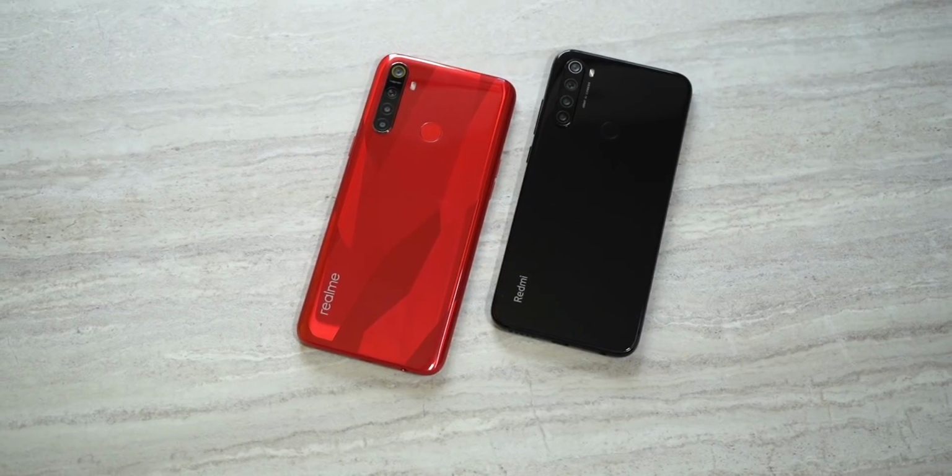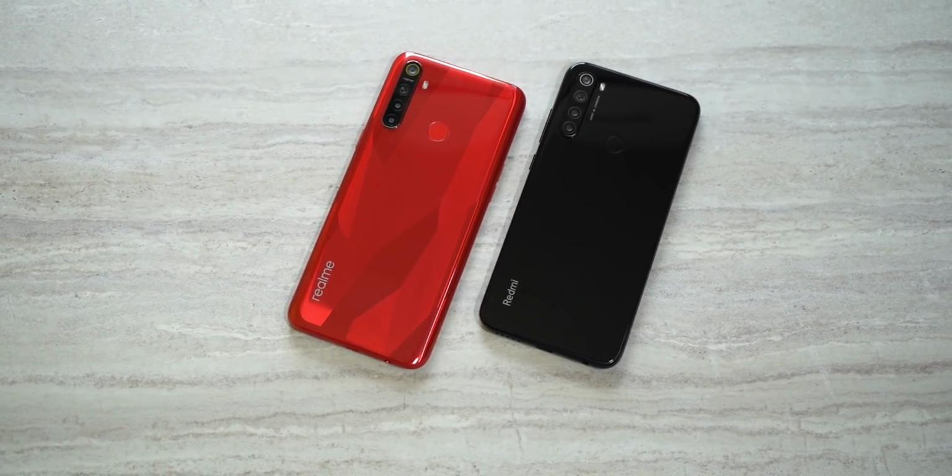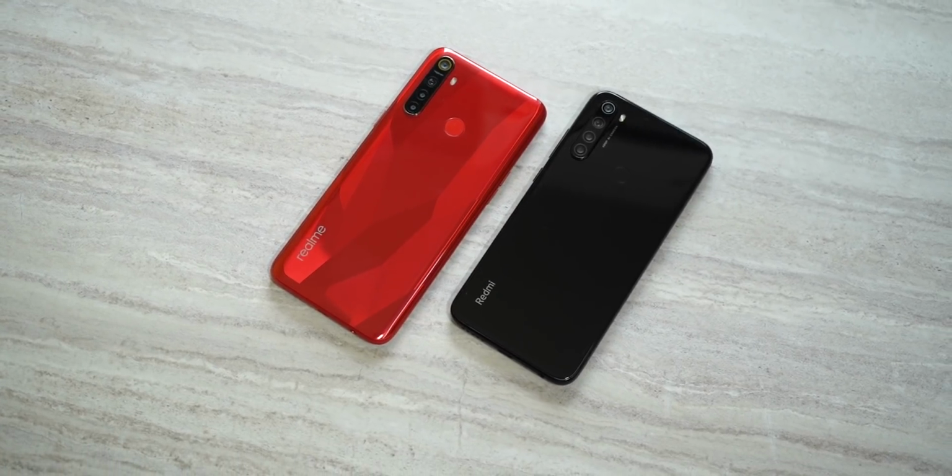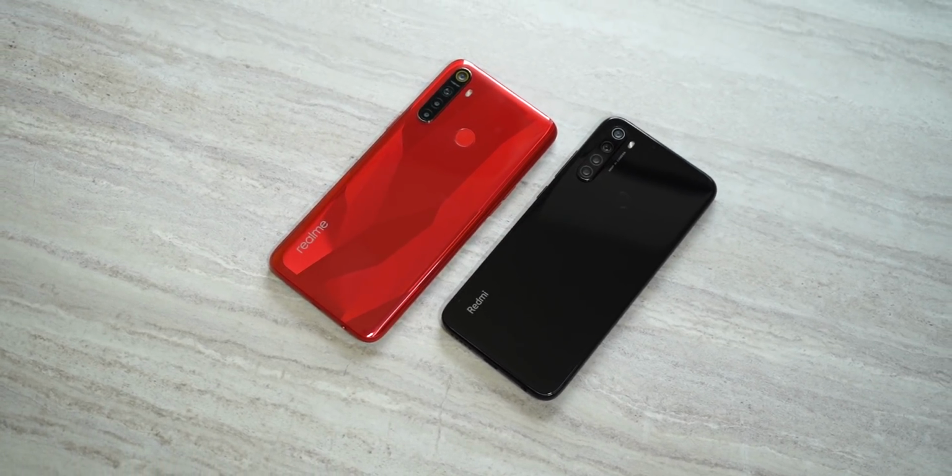It's got a 5000 mAh battery. The Note 8 has a 4000 mAh unit. Redmi phones are generally very well optimized to get good battery life, but it could only last so long. 1.5 days on medium to heavy usage is gettable, but the Realme 5S lasts 2 days easily. In a couple of instances, I ended day 2 with about 15% charge left. Of course, the reason is the 720p display. It draws much less power, so the phone lasts much longer on every single charge.